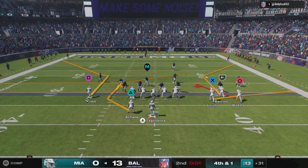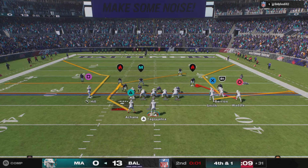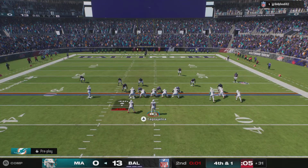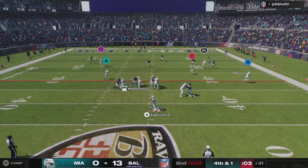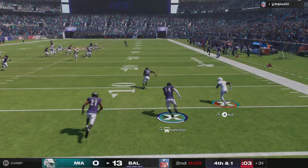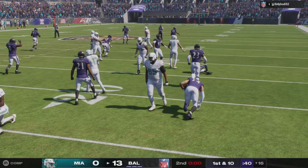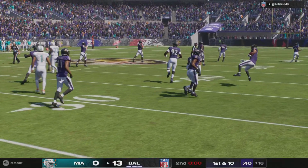One last play before the break. A final throw before the break. Makes a desperate throw for the end zone. And they pick him off again. Kyle Hamilton with the pick. And the Ravens are stopped on that return. So that interception's going to be the final play of this opening half.